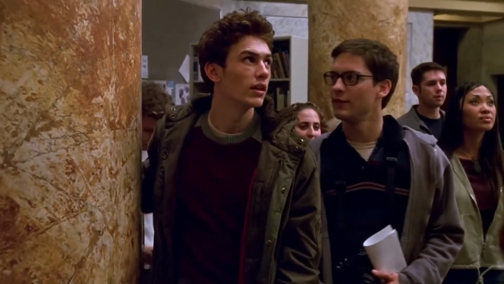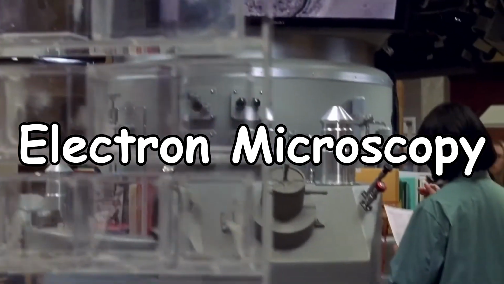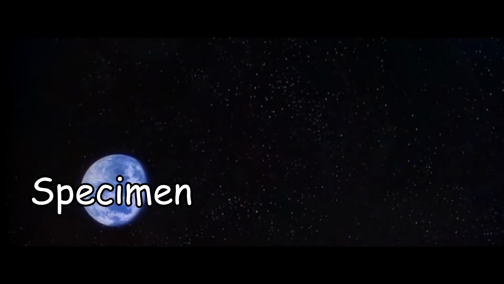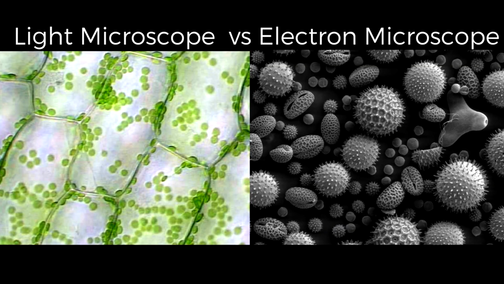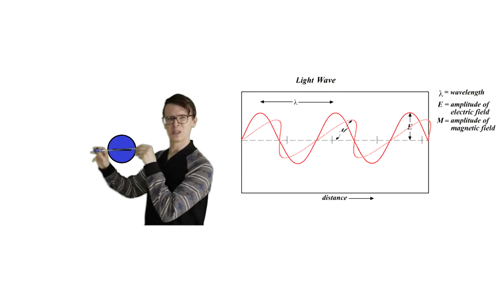That's amazing. This is the most advanced electron microscope on the eastern seaboard. It's unreal. So it works by electromagnets focusing a beam of electrons to illuminate the specimen. The reason why it shows more detail than light microscopes is because electrons have a much smaller wavelength than light waves. Ooh, that's kind of small.